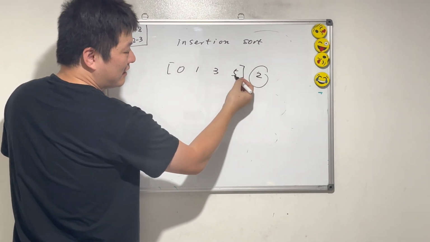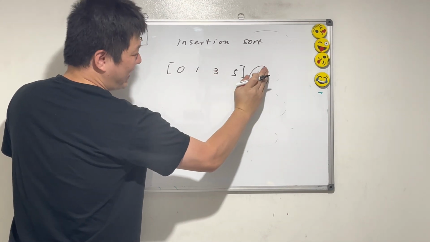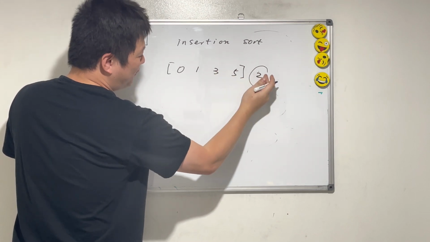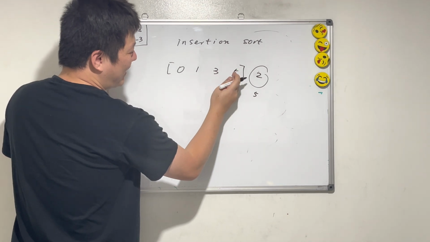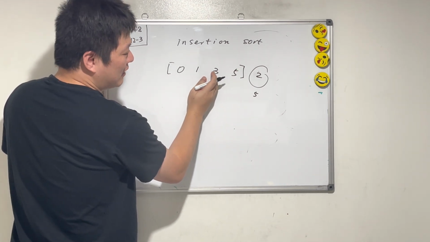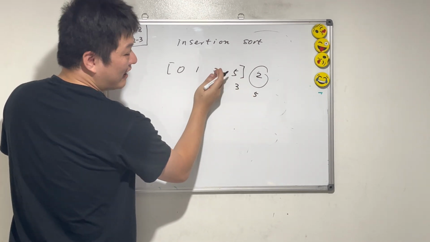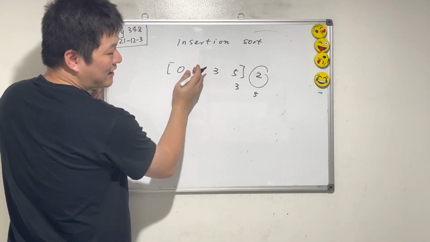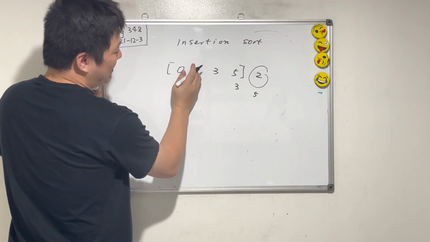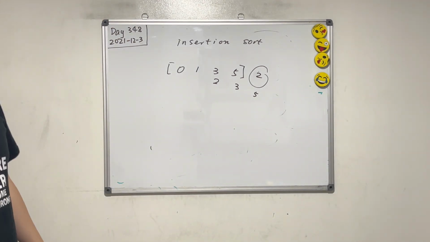I compare to this. This is smaller than that, right? So I need to push this 5 to the right, right? Yeah? So it's pushing 5 to the right, I can just write this value as 5, right? And now here, and then now I need to put here 2. Right? 2 is smaller than 3, so I push 3 on the right. So yeah? 2 is bigger than 1, right? So in this case, what happened? I don't shift it. So I just need to change this value to 2. Yeah? Make sense? Does it make sense? Okay.